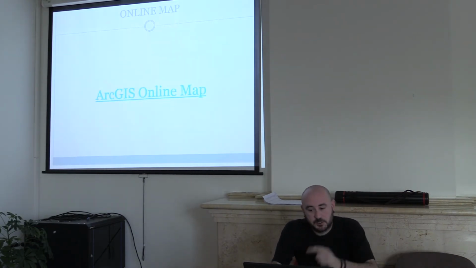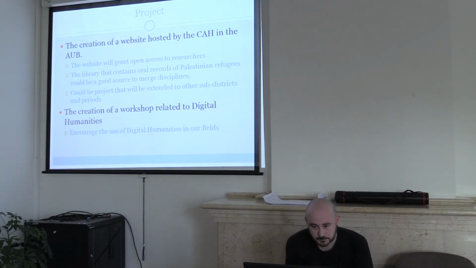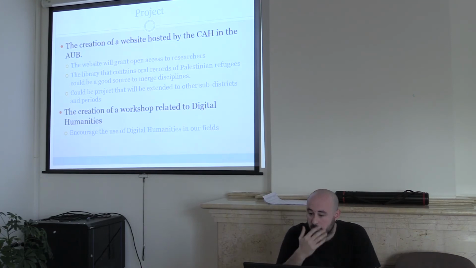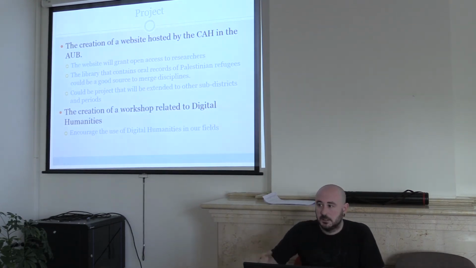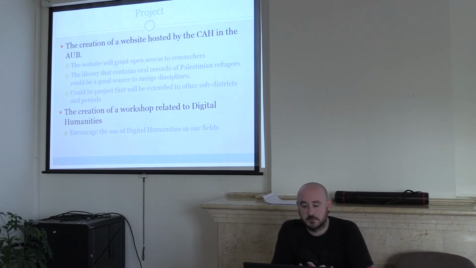And this is not working. I tried to open it later and it wasn't working. So the project here at the AUB was to create a website that would grant open access to researchers, in case the library contains oral records. I couldn't do it because it was a short time, and this is not something that should stop here. I'm analyzing one sub-district. What I would like to do is to open it to the rest of the sub-districts in Palestine.